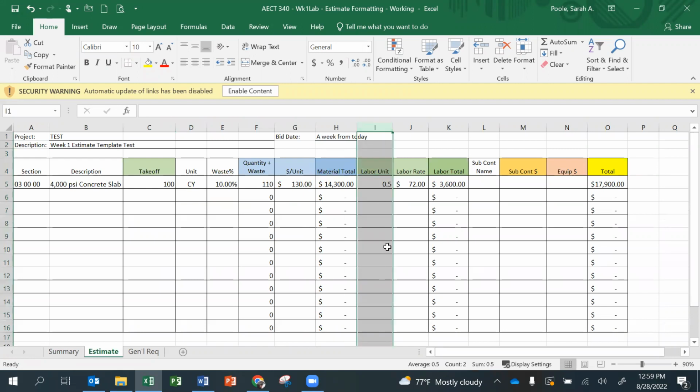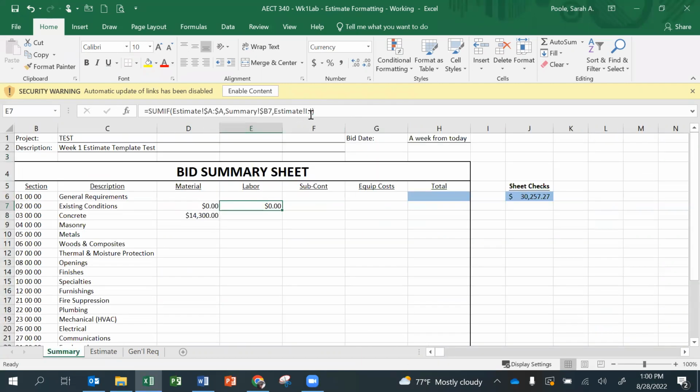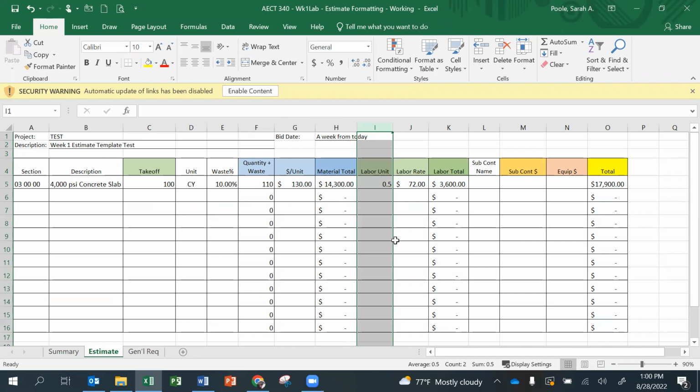So here's I:I and it doesn't. Under column I is the labor unit. So I need that instead to be K. So I will go back and change this to K:K. And then when I hit enter, nothing should happen for that cell because there's no division 2. And when I drag it down, you'll see that I've got $3,600 coming in from concrete, which is the only thing I have on this side. And if you look, column K, the labor total, is $3,600.